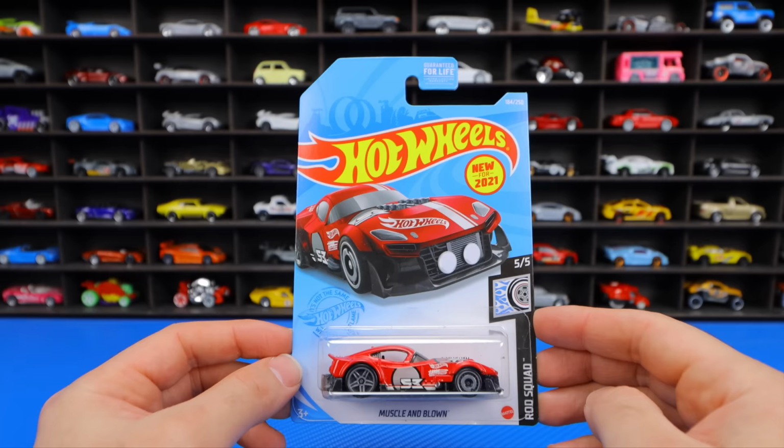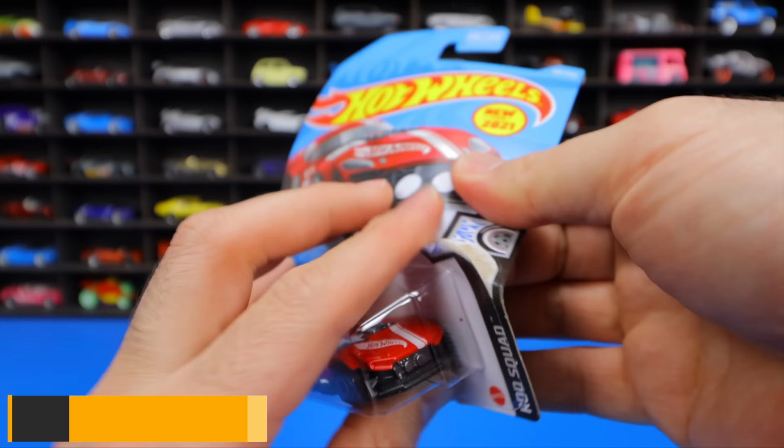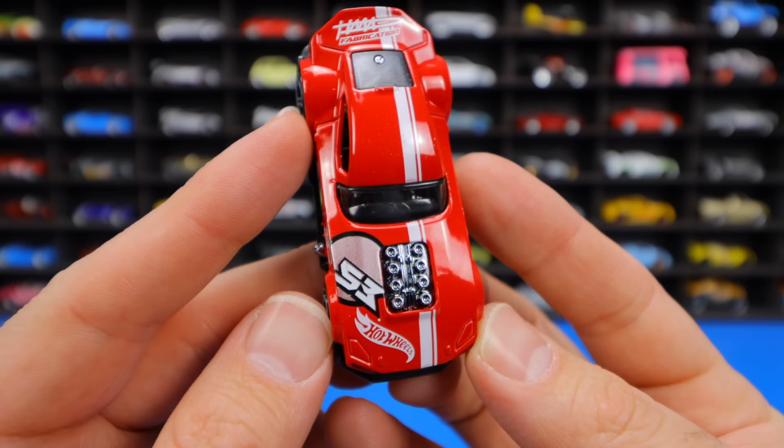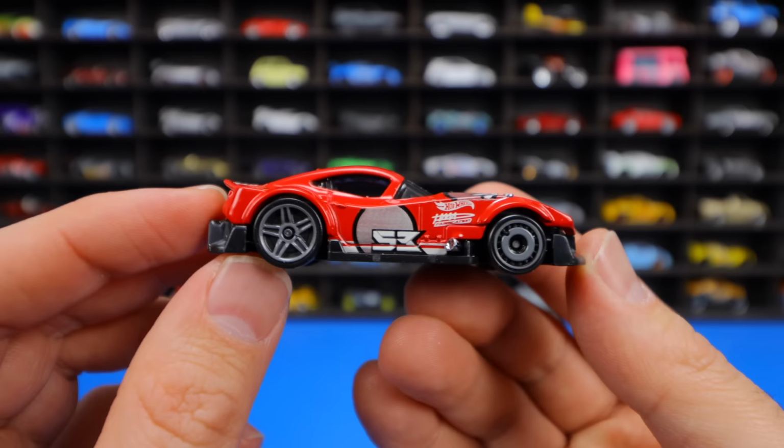Muscle and Blowin', we've got this one here in a new color variation. I like this car. I think it's a nice looking fantasy car. It's a new one that we have, and this one in this color does look very, very sporty. It almost looks like a Viper crossed with some other sort of car. I'm not too sure exactly, but just look at the engine on there. It's kind of like a titanium look colorway on here. We got the number 53, the Hot Wheels logo on there. And from that side profile, it looks really cool.